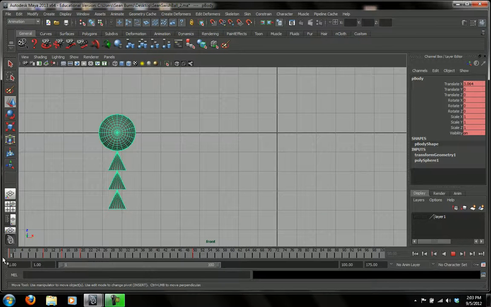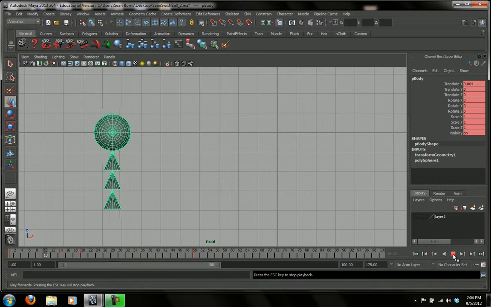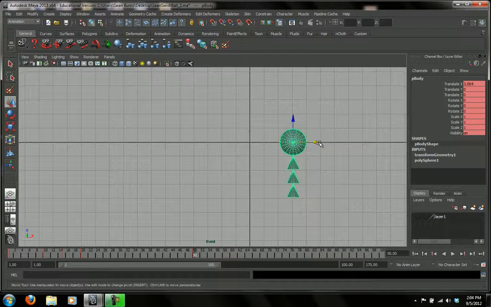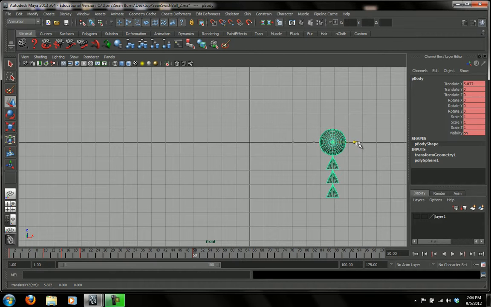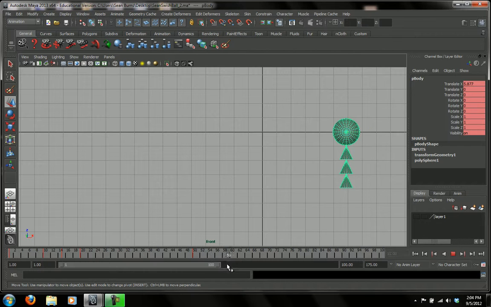Let's just look at that, and I can test my motion here. Let's do a little test here. Okay, that's not too bad. Let's make it a little farther. I think it could go a little faster. Remember, I'm making it go farther. Okay, there we go. And then I'm going to go to frame 60, 10 frames, and I'm going to have it recoil back and keyframe it there.